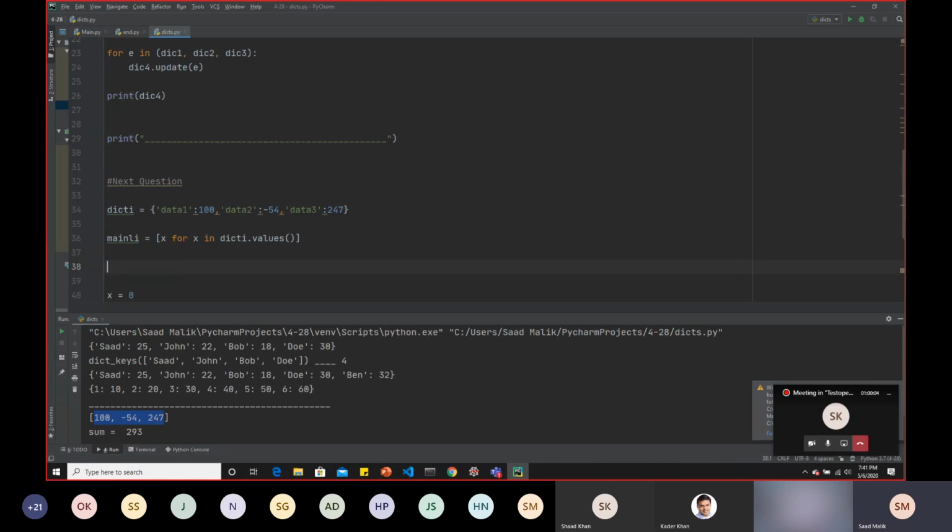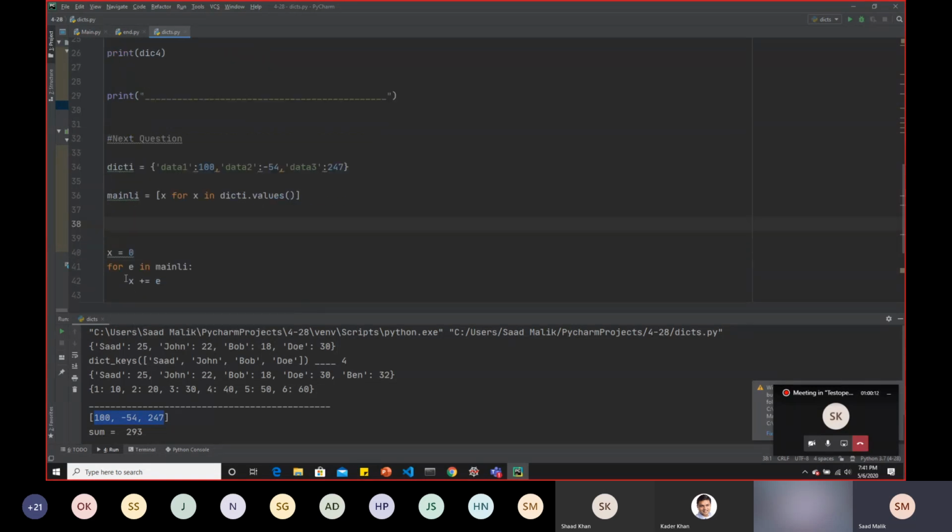We start by basically initiating a counter, right? Whenever we do something like x is equal to 0, it's a useful way to keep count. Then we can do a for loop over here. What the for loop is doing is it's iterating over each of these, and it's adding that to this counter that we made, right? So the first element is 100, so we're going to add 100 to x.